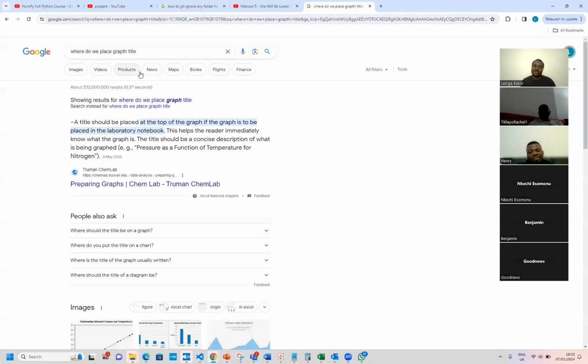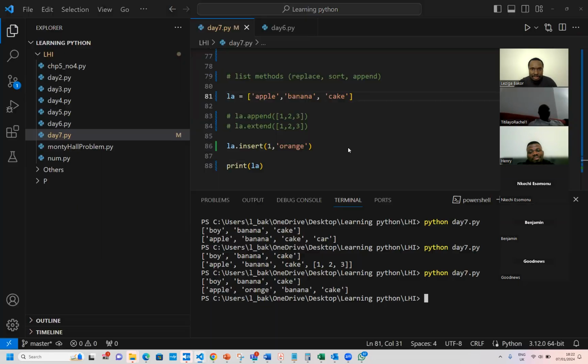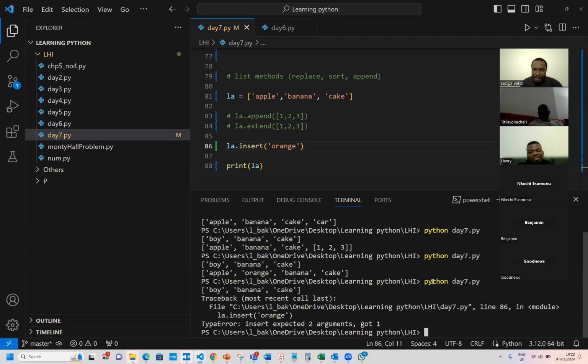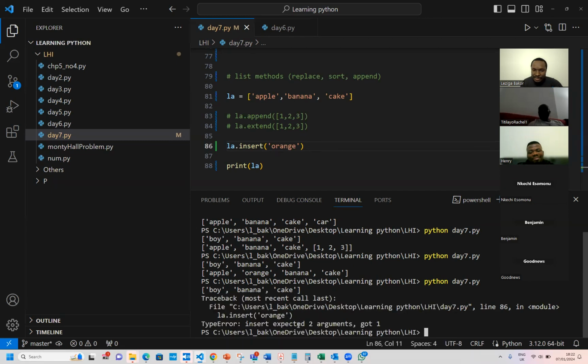So that's where we will now go to documentation. But let's try everything first. Let's remove the index one from here and run the code. Let's see how it goes. It won't crash the computer. Delete the index one and let's see. Error. Type error: expected 2 arguments, got 1. So even from here, it said expected 2 arguments, got 1, meaning that you can't do that. So you must go with 2 arguments.